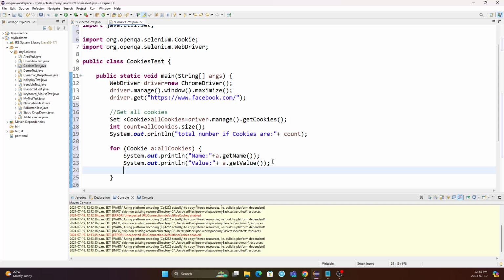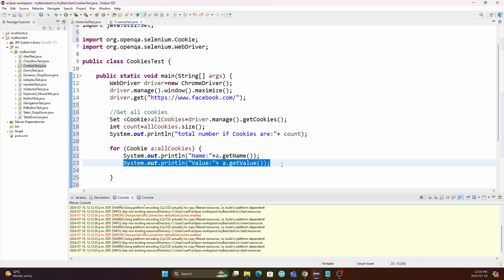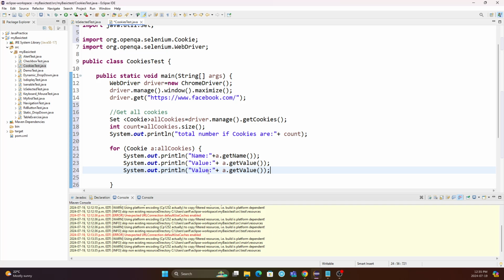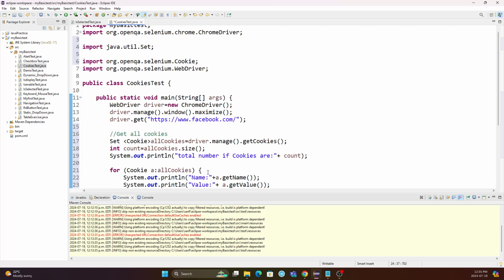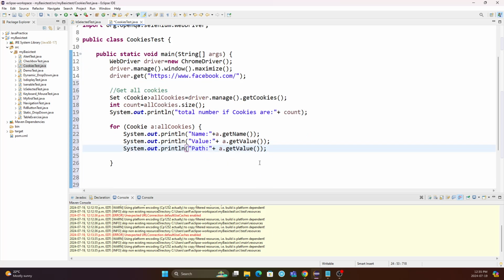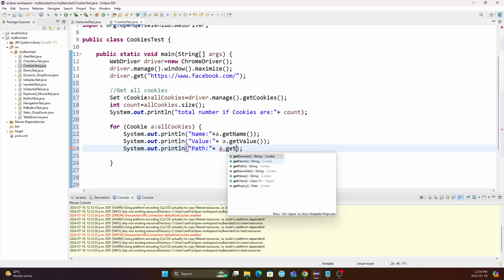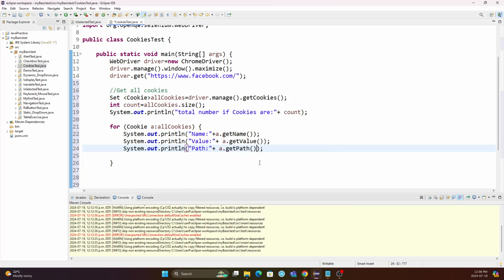The same way I can get the path. Let's copy, and I can just change the method name. The next one would be path. What's the path? You check the method name, a dot getPath. And then you can get the domain also.